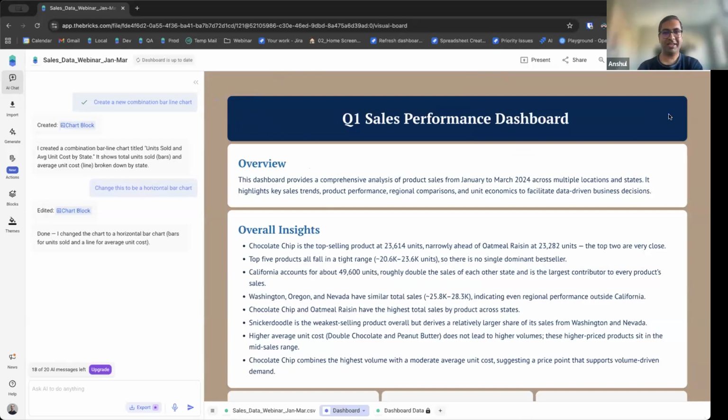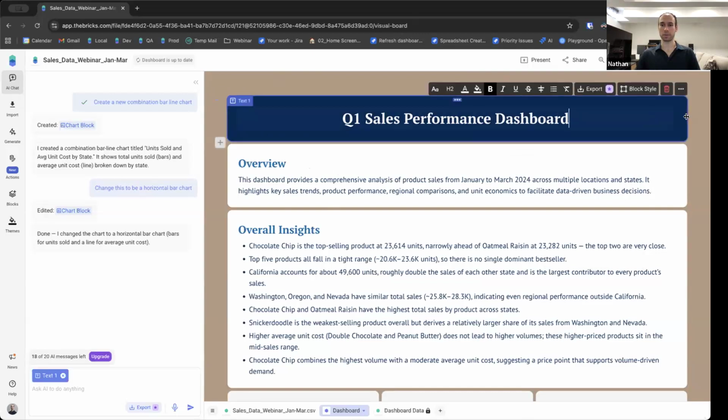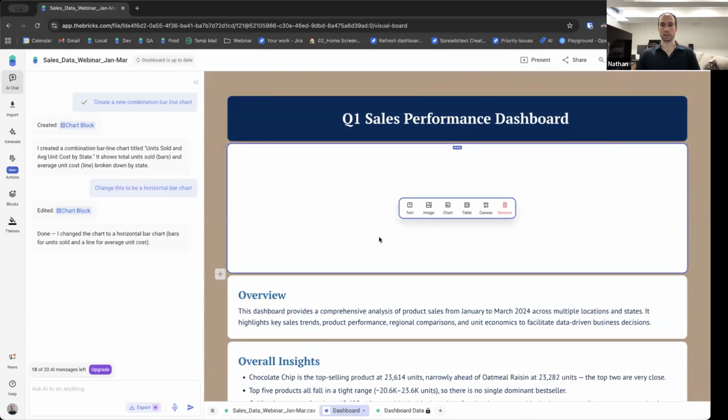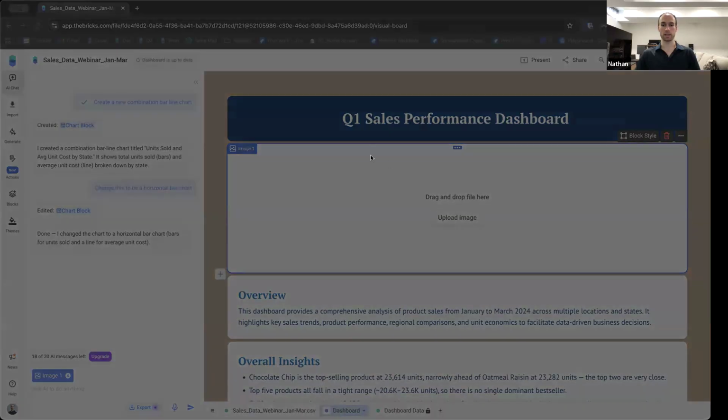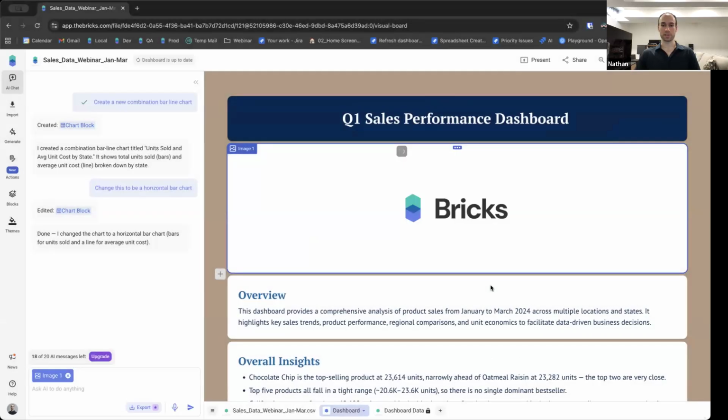That's nice. But can I also add my brand logo, for example, the color code and everything? I need more branding in this dashboard, so I need to make it really customizable. So let's say I want to add in a new block here. I want my brand logo, which is an image. So I'll click the image block, click upload, and then select my brand logo. For this demo, I'm just using the Bricks logo here. So I can do that.